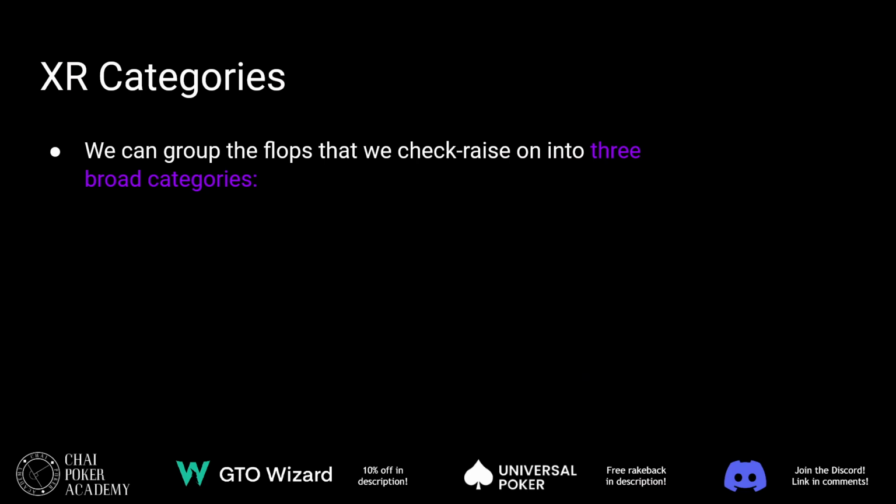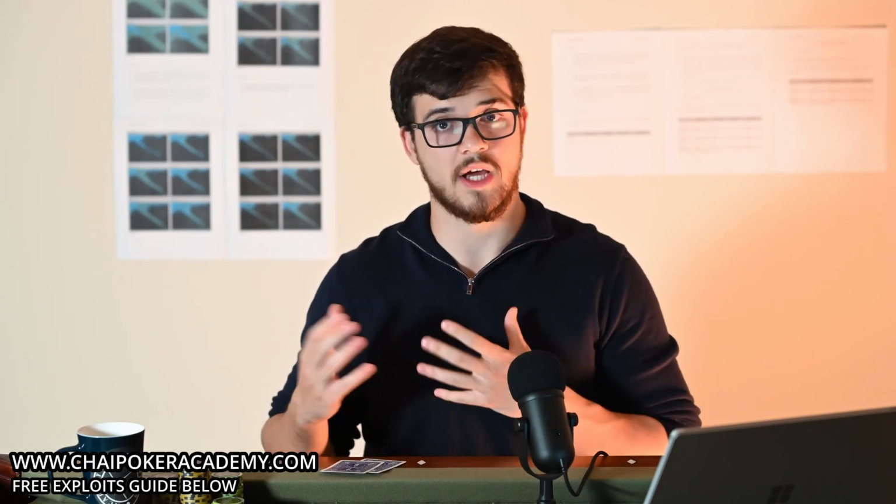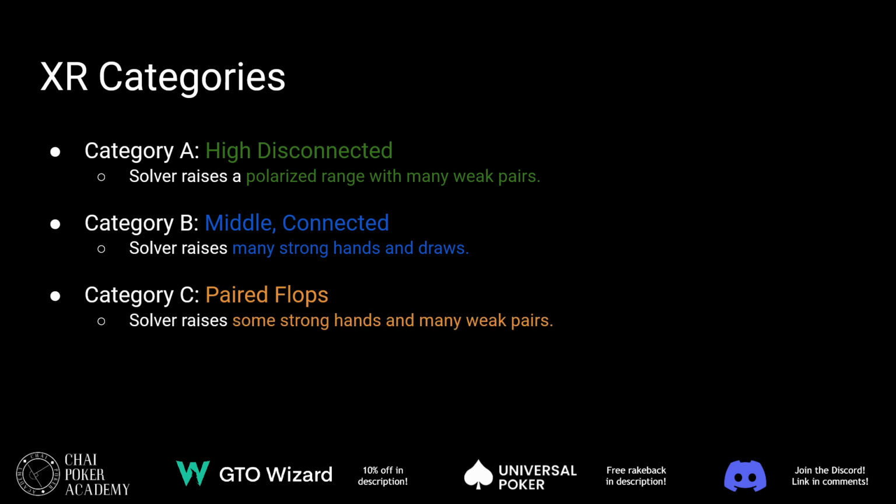Back to the video. To study the flop and turn a bit better, we can group the flops that we check-raise on into three broad categories. Category A, high disconnected flops, Category B, middle connected flops, and Category C, paired flops. Our strategy on the flop and on the turn changes quite a bit with each category. On high disconnected flops, solver raises a polarized range with many weak pairs. On middle connected flops, solver raises many strong hands and draws. And on paired flops, solver raises some strong hands and many weak pairs.